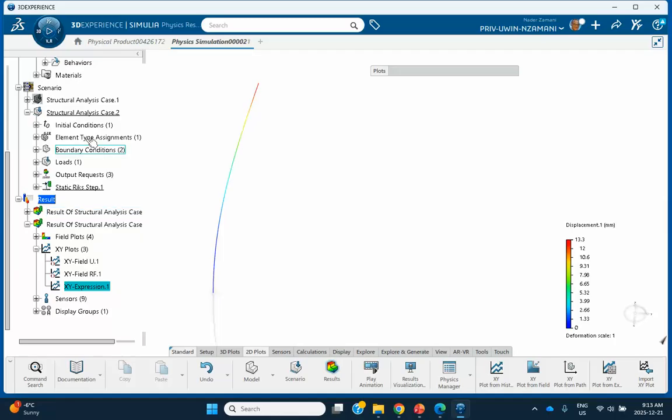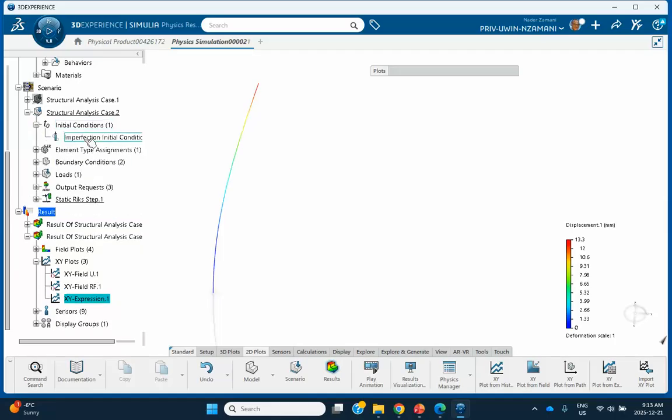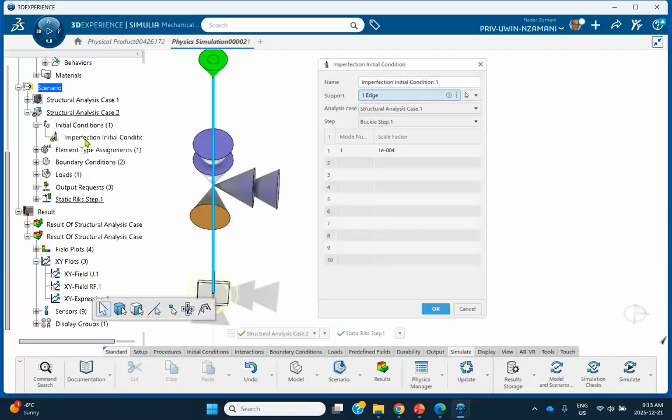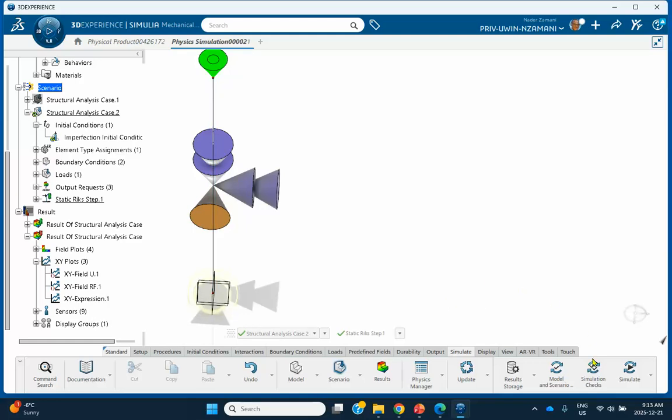So let's go back to the initial imperfection. And instead of this, I make it power 3 there. I drop down to 1, 0. We say okay, and now we're going to run it and look at the same plot.